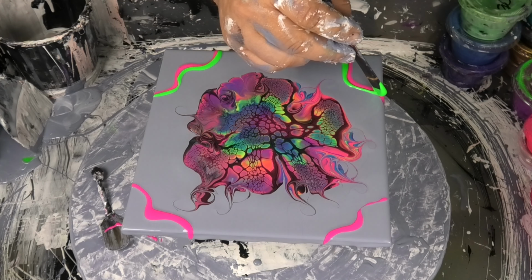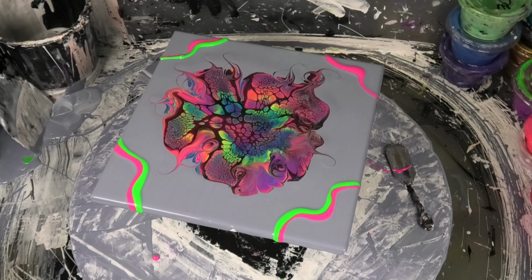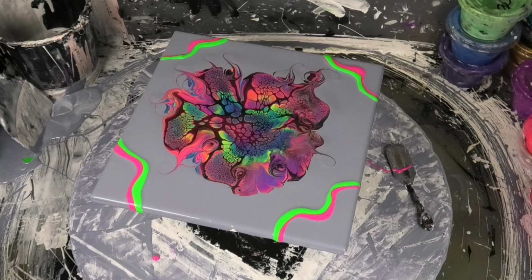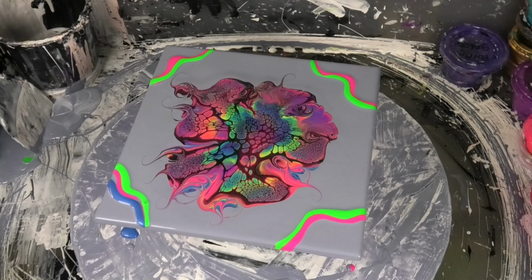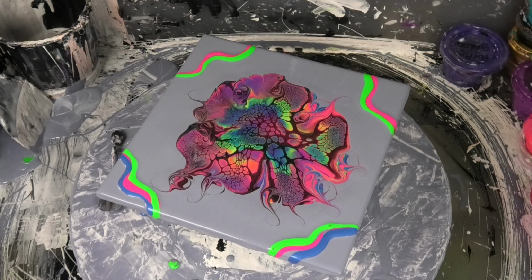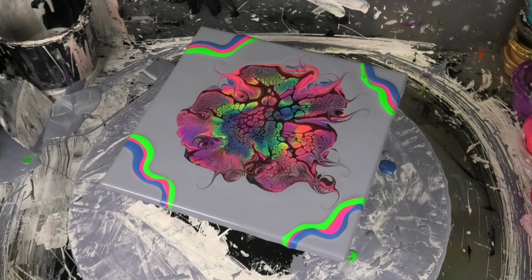Use this fluoro green. And I think we'll use the blue as well. Pacific blue. Gorgeous colour, that. Absolutely love it. I think we'll go the purple as well. Love the purple.